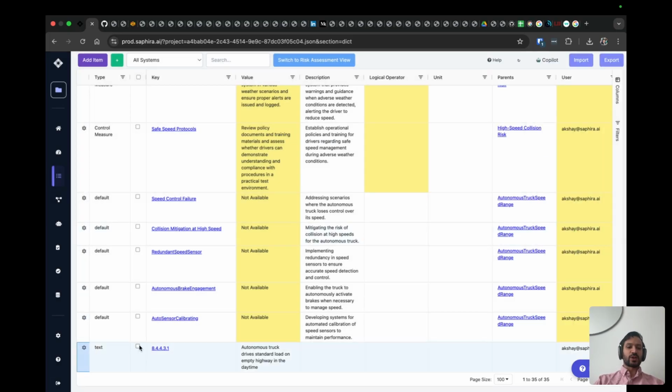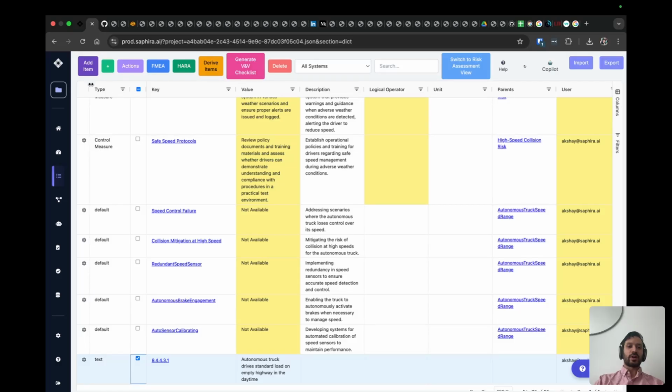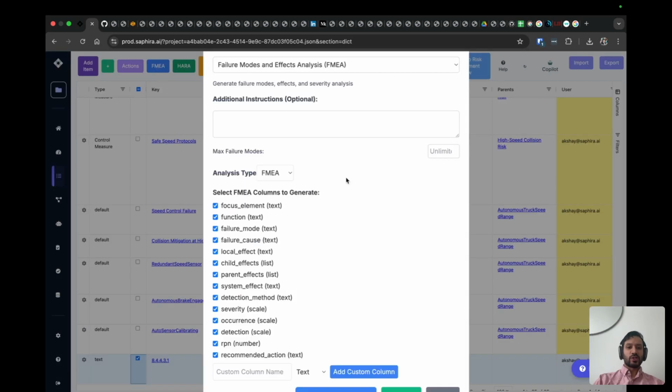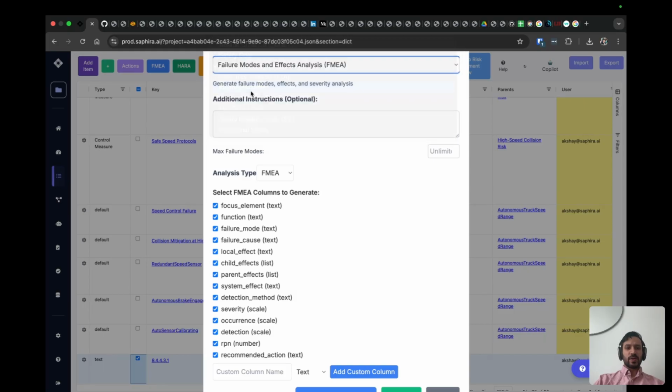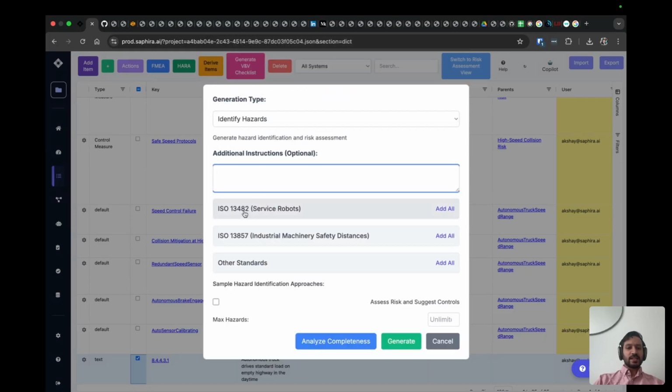So now we're going to go through our various generator workflows. All of this lives, FMEA, HARA, derive items will all take us to the same window, which is right here, which is going to let us select what type of children we want to generate, and then set off the agent to do so given certain guidelines. So let's start off by going through a hazard identification exercise. And instead of using any of the robotics approaches, we're going to actually describe the approach, which we're soon going to log in and make sure appears here for future users of this project.